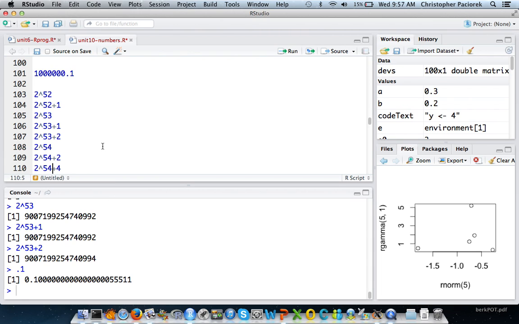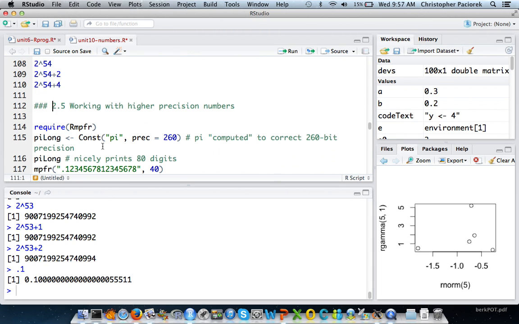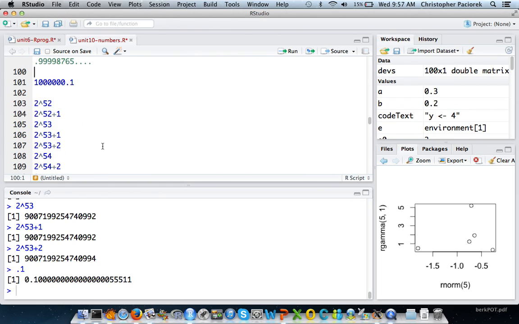So if we play around with this a little bit more, I must not have changed the R code file because I have a little bit of extra stuff here in the notes, so I'll just type this in. 2, 3, 4, 5, 6, 7, 8. Okay, so here's a number. We can only represent it up to 16 digits of accuracy. Not too surprising, we've now seen that a number of times. I can try and change that number by a little bit, and I get a different representation. Again, only accuracy up to 16 places.